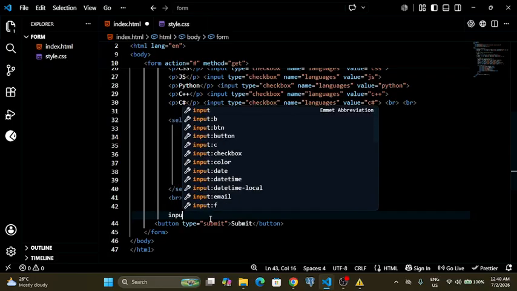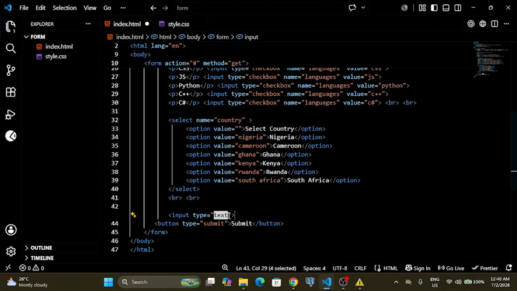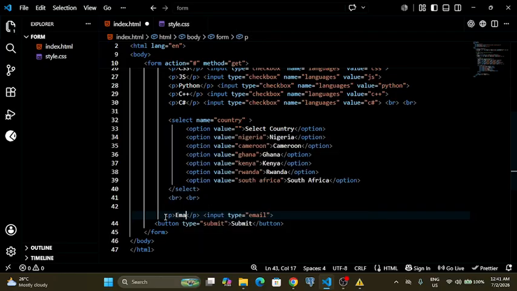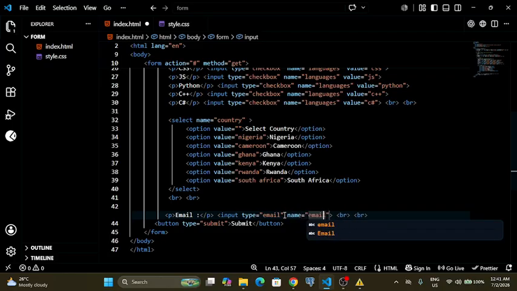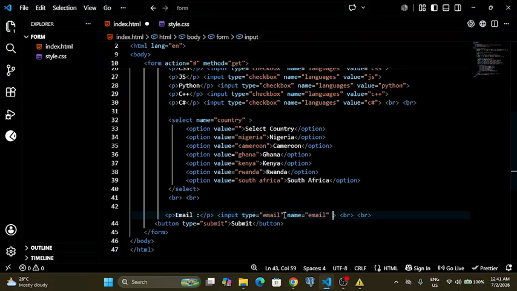If I come and say inputs, remember we've looked at type of text, type of button, type of radio, type of checkbox. Now there are also other ones. There's type of email. We are going to do a similar thing and say p email, and then br, and then type email, and of course our name is going to be email.